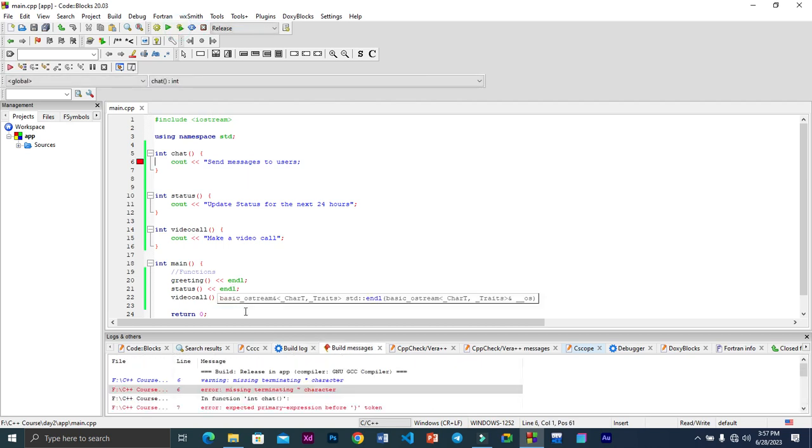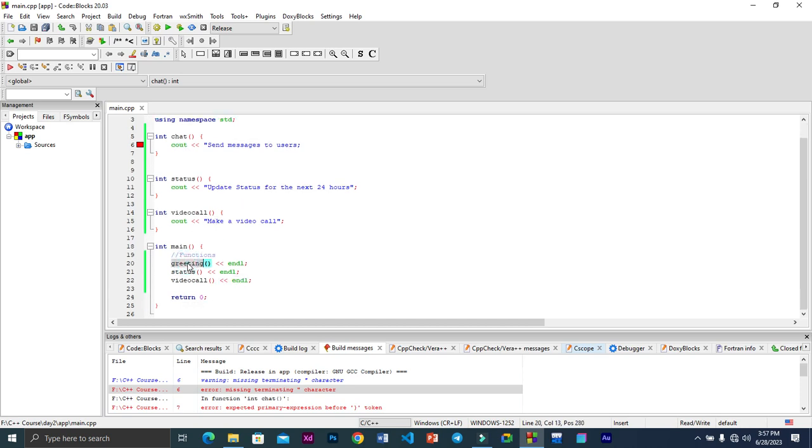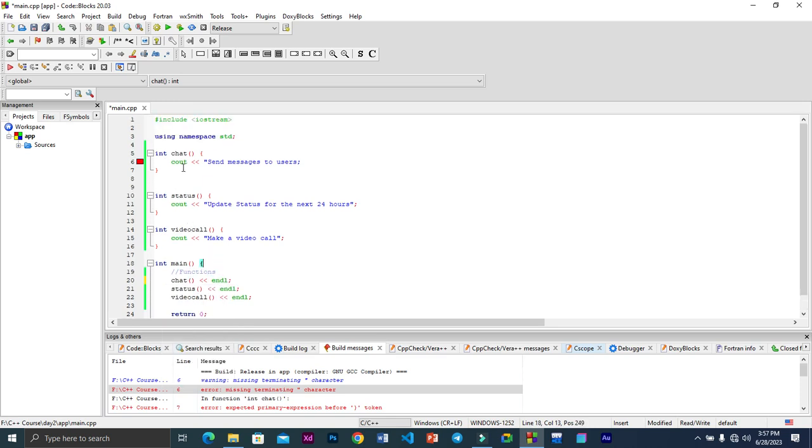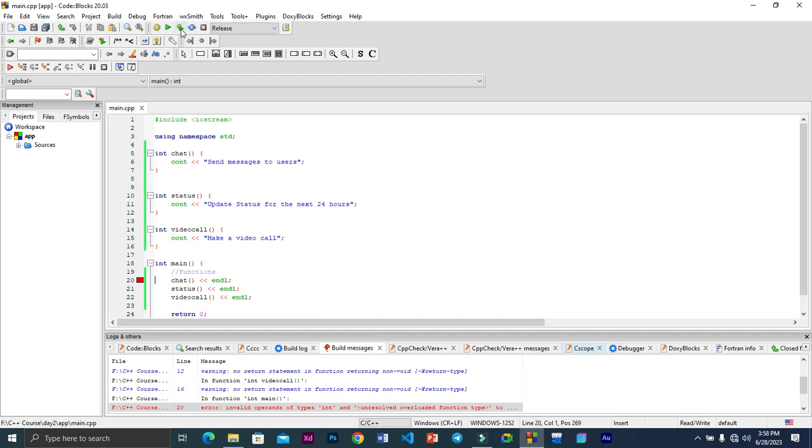Okay, so I guess there's an error with a terminating character. So we need to find out where these errors are. Here I have to change this one to chat, and then right after this... okay, I left out the quotation mark, one of them. So just run this.